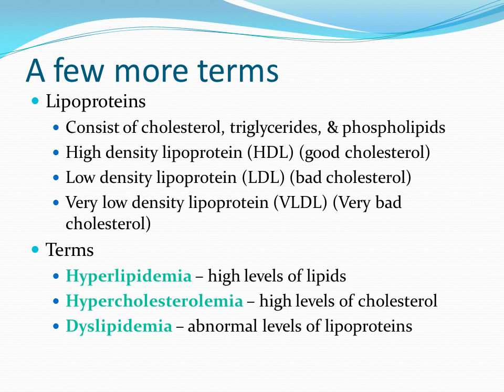Now on the flip side, you have low density lipoproteins, and your LDLs are your bad cholesterol, and too much is what's going to help clog the arterioles or result in an arteriosclerotic plaque. In addition to the low density lipoproteins, we also have the very low density lipoproteins, which you can think of as the very bad cholesterol. Both the LDLs and the VLDLs are going to contribute to plaque formation. So you want low levels of those and a high level of your high density.